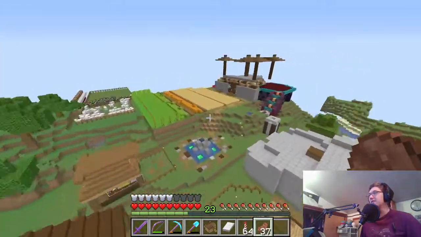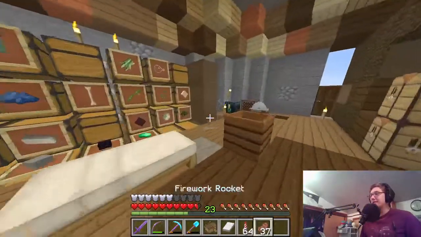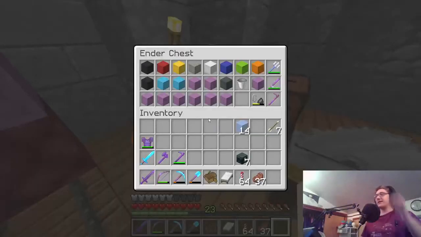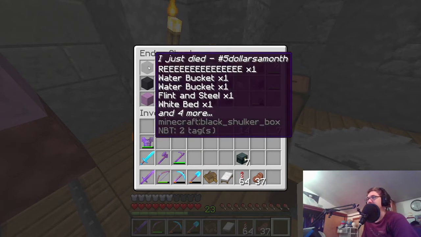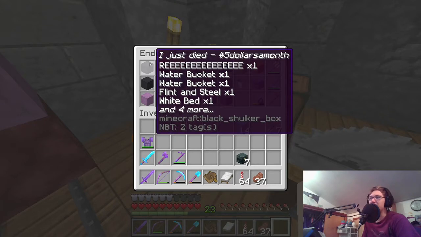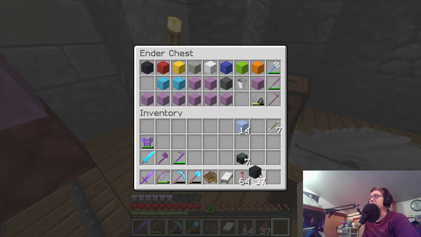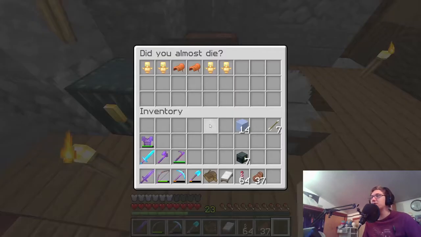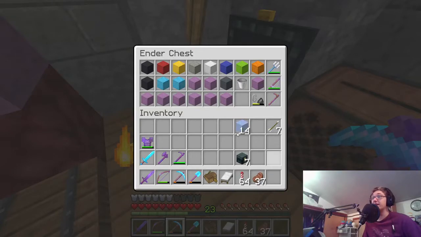Let me just check my notes here. Alright. Last thing before we head into the nether is look at my ender chest. Look at how organized it is. Started actually finding uses for things and things to put in my ender chest. And so we've got I Just Died. It has an elytra, flint and steel, a bed, and all that. Did You Almost Die? This contains totems and a couple saddles, apparently. So we can tame a horse, I guess.